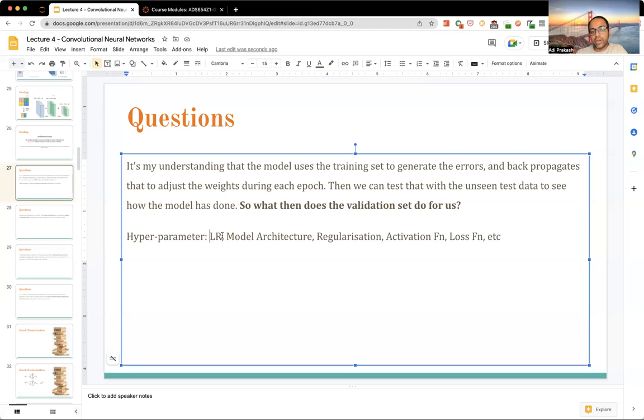But like we said, you could be very unlucky and pick a wrong learning rate, and that's why we have to sweep, this is the word they use, sweep the hyperparameters. When you sweep the hyperparameters, how are you picking the best model? Say I only have a training set and test set. Each time I pick a learning rate, I use my test set to determine how good it is, to find the best hyperparameter.